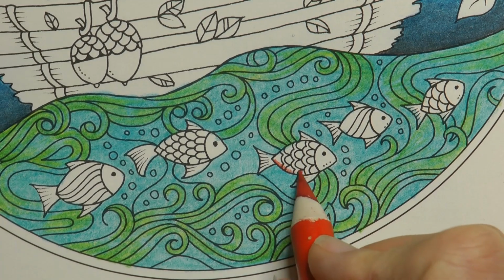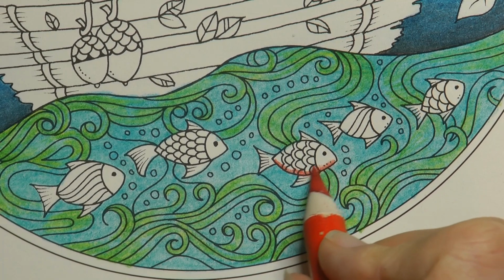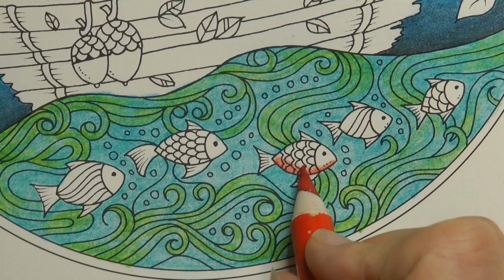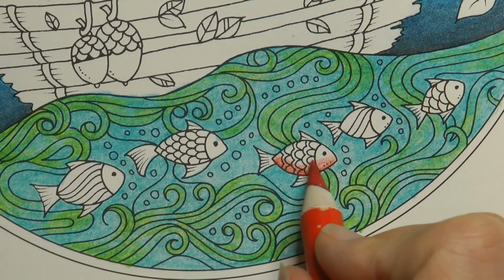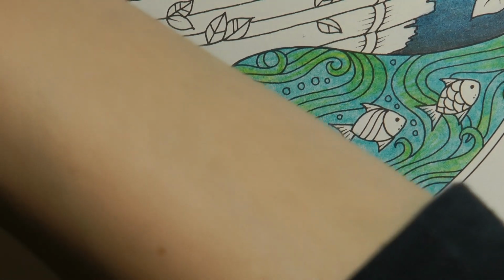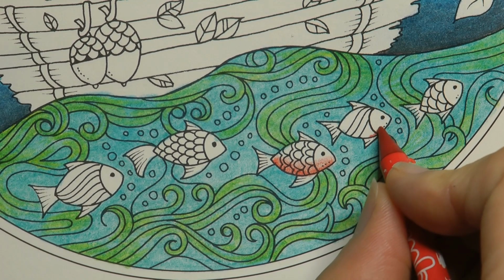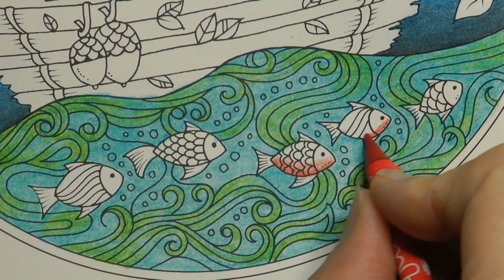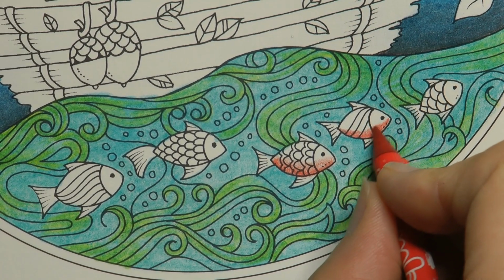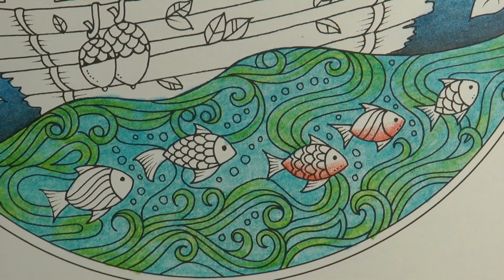Yep, that's definitely not the same as the crayon, because the crayon has a unique feel to it. I can hear that on the paper. If I use the crayon, I'll get the red crayon out, it doesn't make that noise. It's a different sort of noise. You can see it's different. How interesting. Okay, so that's our two reds.